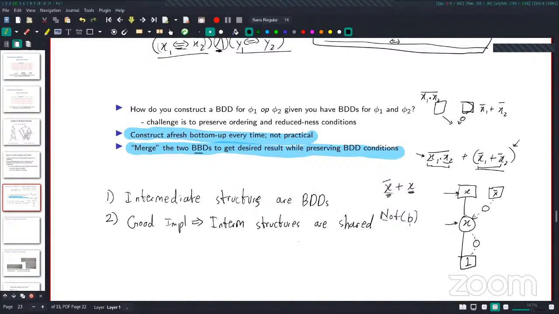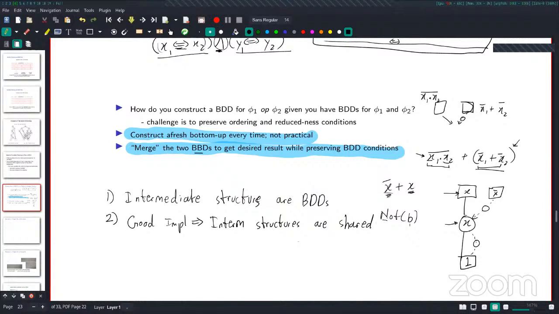My question is that there are two sub-formulas here. Given these two formulas, we have to tell that one is the complement of the other, right? No, you don't need to. Just like the plus operation, if you want some function and you want to apply a not of that, when you're doing the not operation, you know that it's already there.